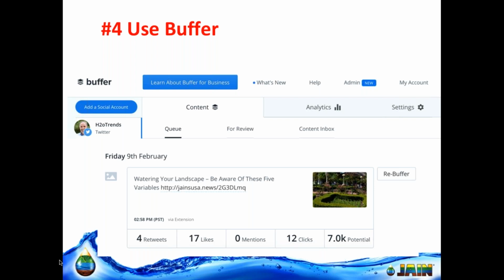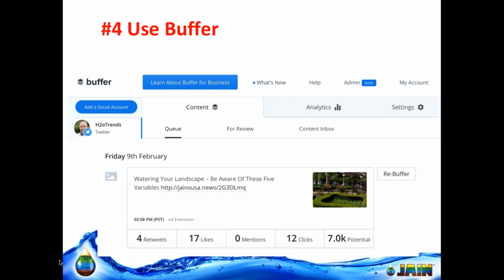So with Buffer, when you click the button to buffer the article you're looking at or the article you wrote, it goes into an automatic scheduler that you set the times for. So you can schedule out in a half hour a week's worth of tweets, 50, 60 tweets, and then Buffer has something else called Bulk Buffer that allows you to schedule as many as 100 tweets at a time. So you can look at your analytics from Buffer. You can see your most popular tweets, your most popular posts, and you can then put those into Bulk Buffer and retweet those.